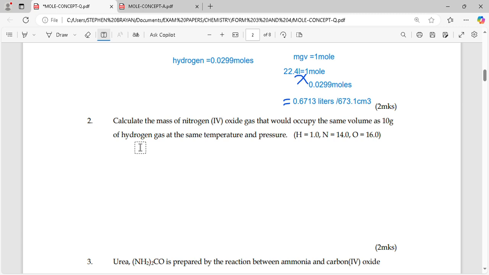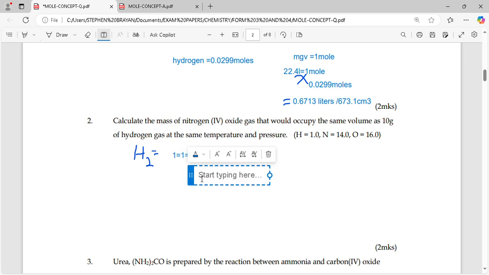You know hydrogen, I know most of you learners usually write it as H. When it is a gas, it has a 2 hapa chini. So that means hydrogen exists as a diatomic molecule. Because there are 2, and hydrogen is 1, the RFM of hydrogen will be 1 plus 1, so your total RFM for hydrogen will be 2. So 2 grams of hydrogen produces 1 mole of the hydrogen gas.